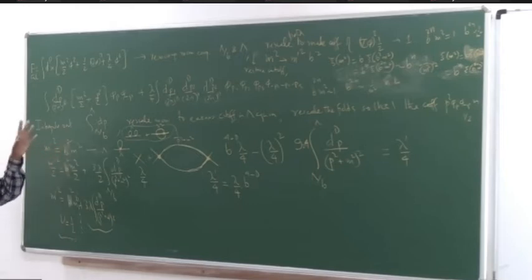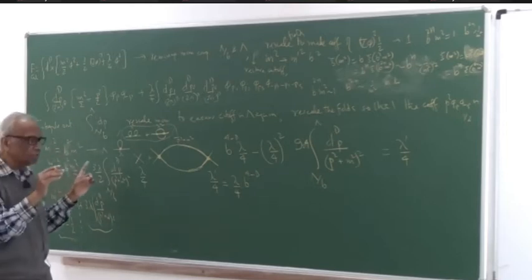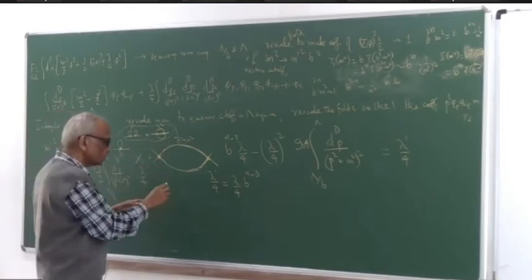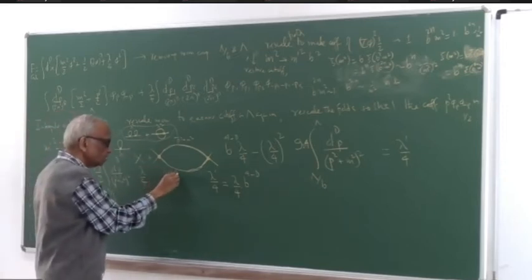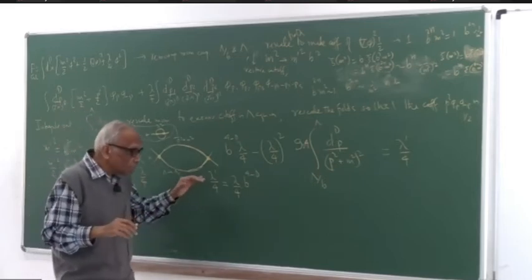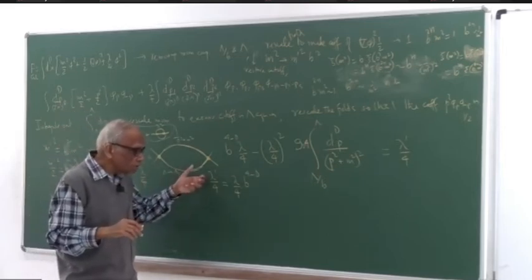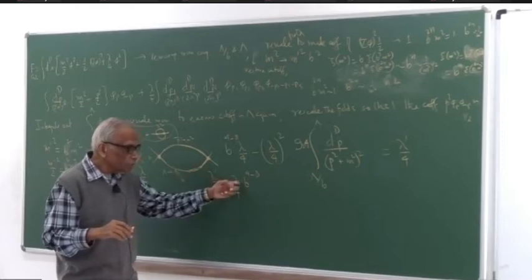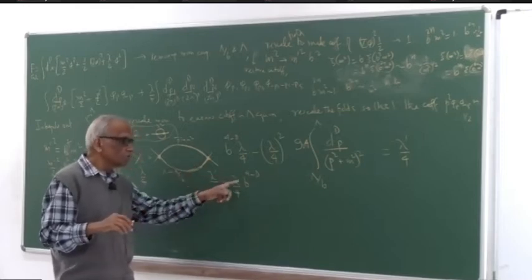b is always greater than 1. I have a 2 over here. So that m prime is greater than m was never in question. b is always greater than 1 because b is what I used as cutoff, lambda going to lambda over b, which is a smaller cutoff. So b is always greater than 1. Now it tells me that this lambda prime is going to grow as I do this scale transformation.